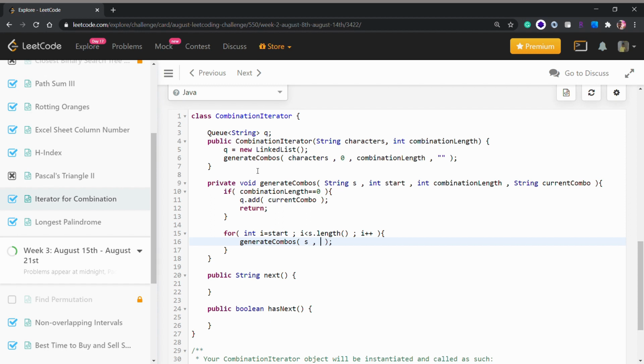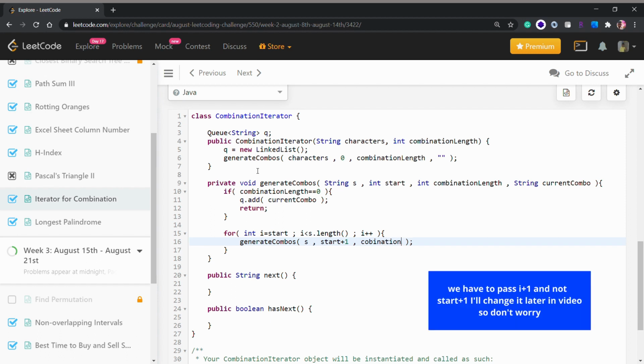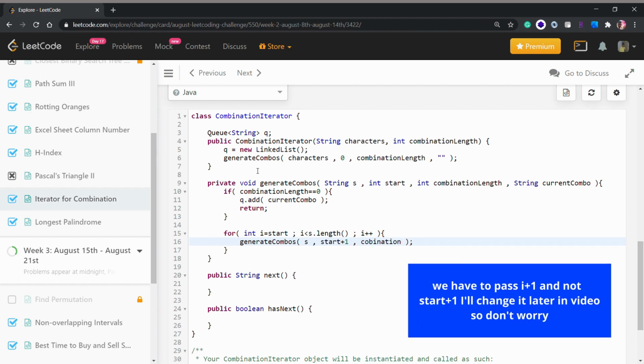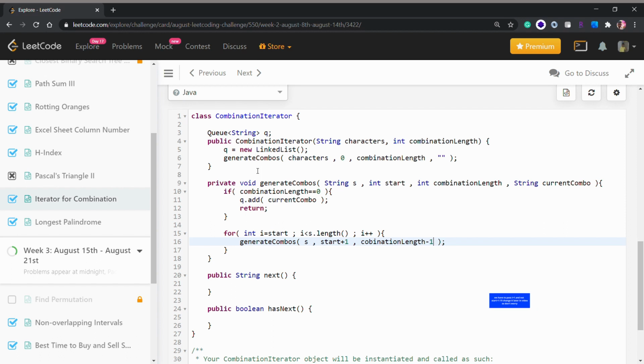But our starting point is going to increase, our combination length is going to decrease by 1, and our string would be currentCombo plus s.charAt(i).